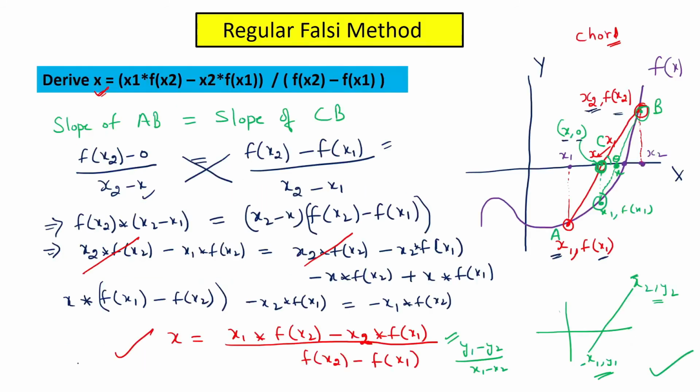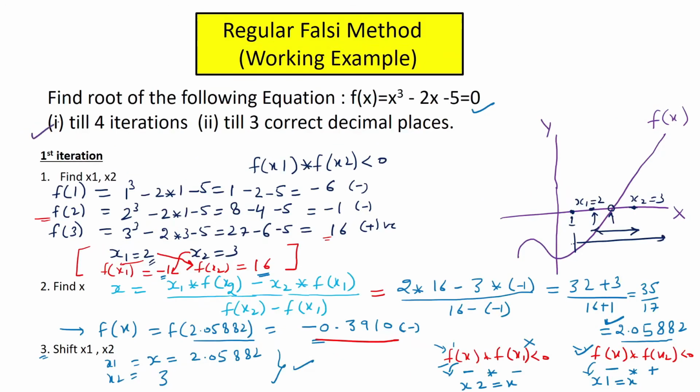Now one thing I want to mention here is, as we calculated this formula, in some books or at some other places, you may find that this formula is rewritten as something like x equals x2 minus something upon something minus something, multiplied with the value of f of x1 or x2. That type of formula will also be correct, because that formula is also derived from the same relation. So you may use this relation or this relation to find the value of x. So we have completed this part.